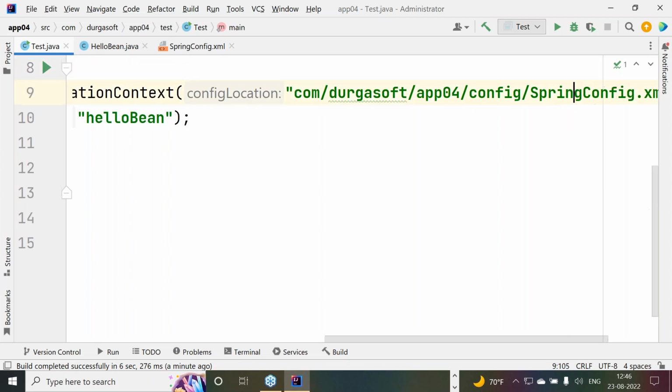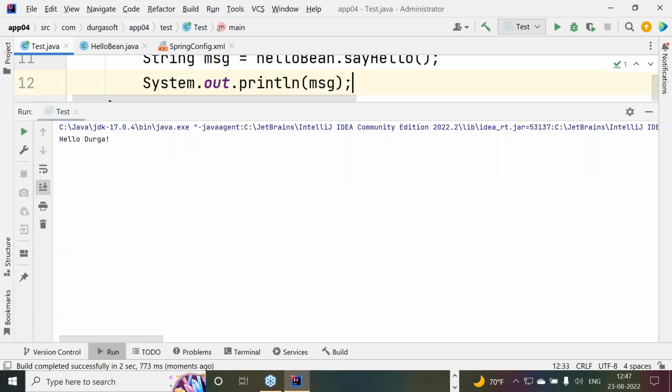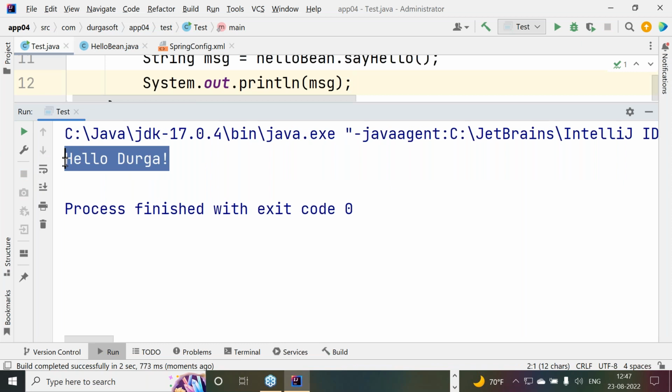Okay, okay, right. Good. Okay, now here we are getting some output. Observe carefully. What is that output we are getting now? Then hello Durga. That output we are getting.